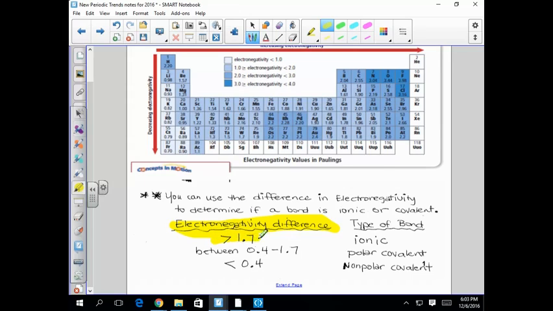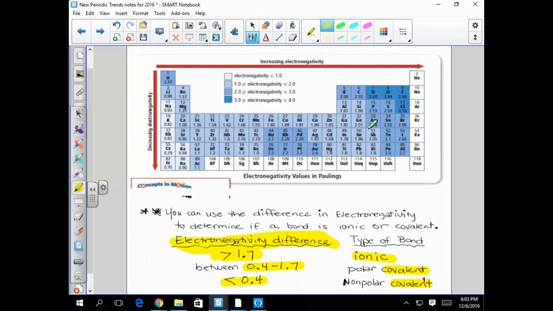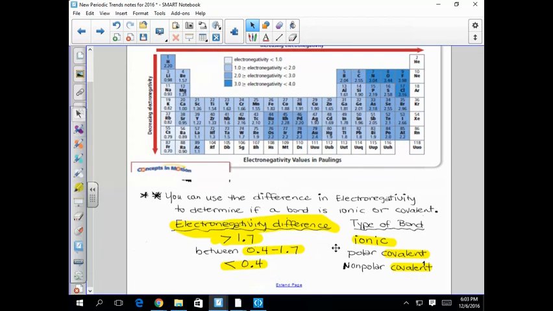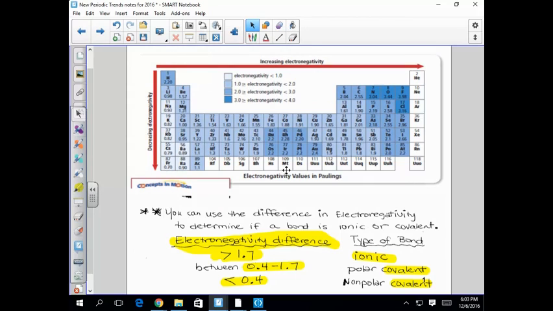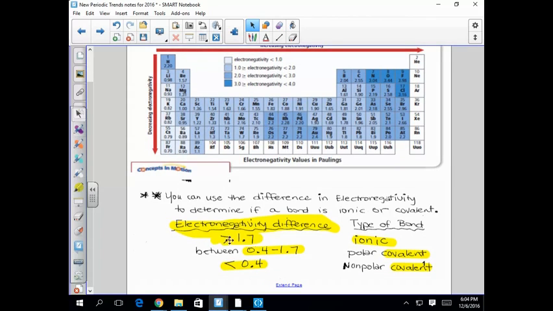If it's less than 1.7, it's going to be ionic. And if it's greater than 1.7, it's ionic, a really, really big difference in electronegativity. But if it's between 0.4 and 1.7, or even down to 0, it's going to be covalent. And we'll talk more about the polar and nonpolar parts later. But this difference we're going to be really highlighting a lot throughout the year, especially right now with bonding. So this paper will be more of a reference sheet, and we'll have it available when we get to that point, looking at the difference between electronegativity to determine if it's ionic or covalent bonding.